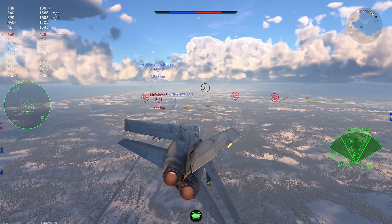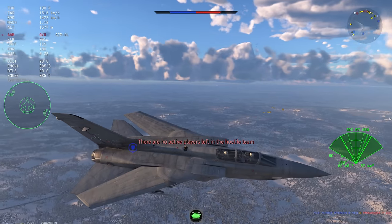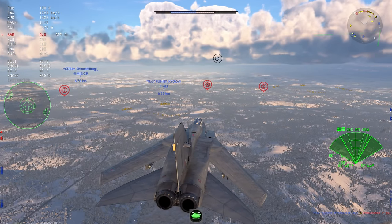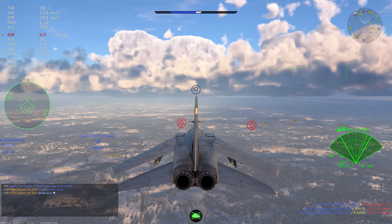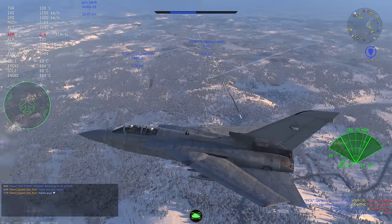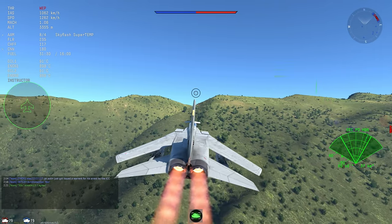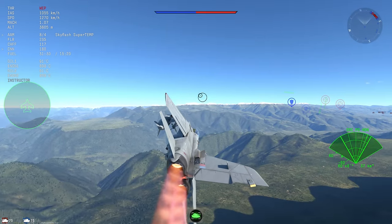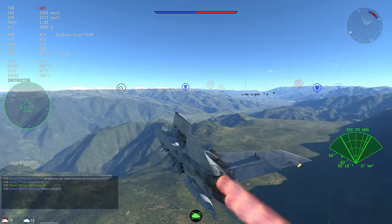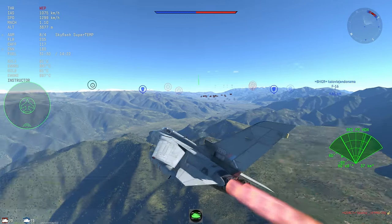Unfortunately this plane really doesn't have a lot going for it, but I just really find it fun. I find the character of the plane charming — there's something about it even though it's a bit of a turd. I thought I might just make a video on it and talk about how I feel this charm. Maybe it's this sort of British dorkiness, maybe it's the underdog effect, but this plane really does have an interesting way to fly simply because it's just not very forgiving.